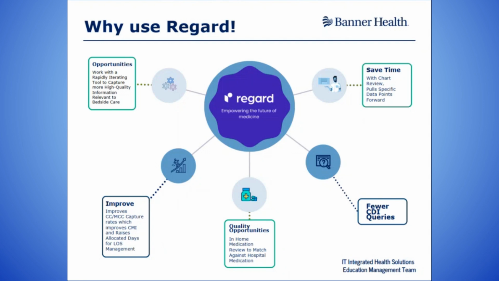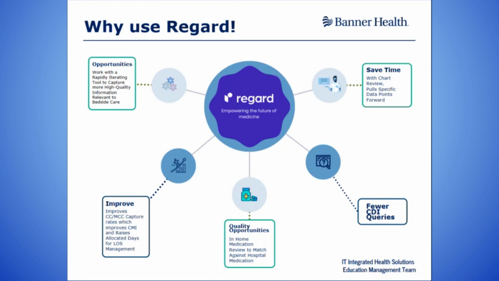So why do I use regard? I know you've probably seen these bullet points in the past, but really for me, I want to offload some of that cognitive burden. There are a lot of conditions that are applicable to the patient but may not be paramount to the care that they're receiving, but it's stuff that we're already doing. I'm already continuing some of the medications for hyperlipidemia. I'm not going to research it. I'm not going to look it up, but I want to make sure I capture that information because it is showing the complexity of care. It's helping me raise my CMI and capturing some MCCs that's required for appropriate allocation of days.